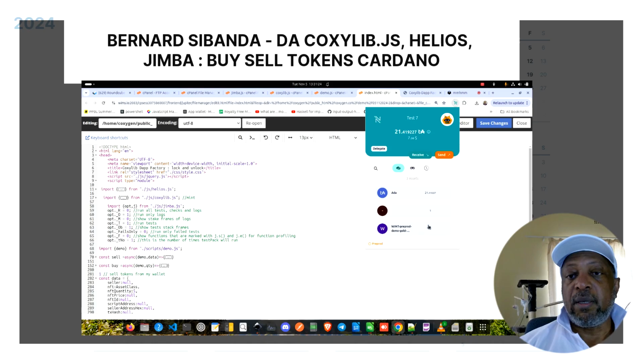Test 7 doesn't have that EPU token. So I'm going to use test 7, test 9, and test 8. Let's check test 8. It doesn't have. So I will use these 3 different buyers.